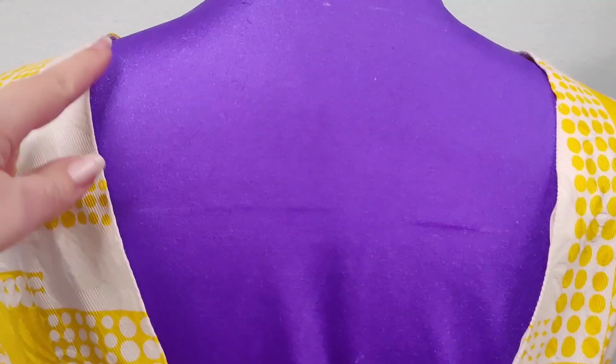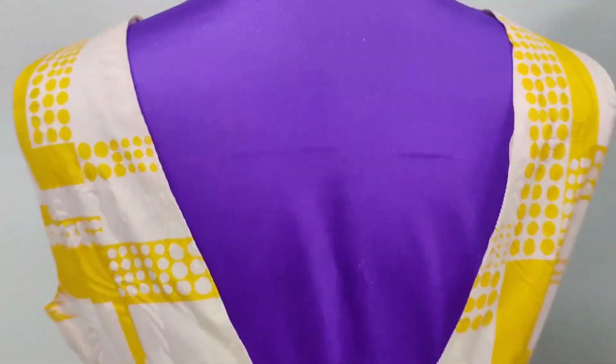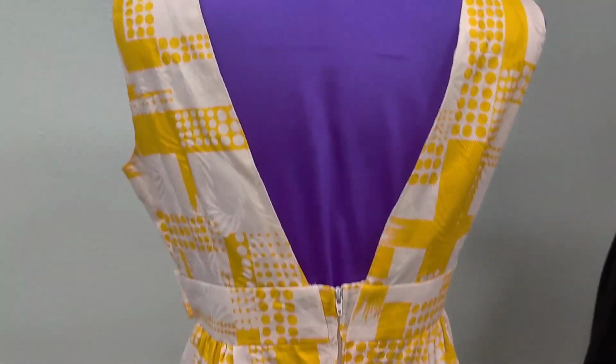So this is our final result, open dress, and the customer can easily zip it and wear the dress.